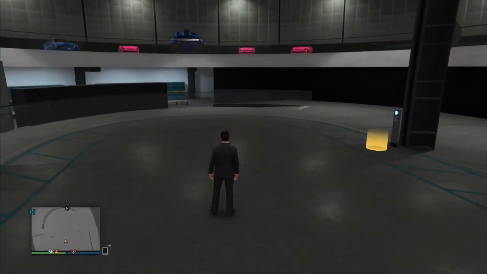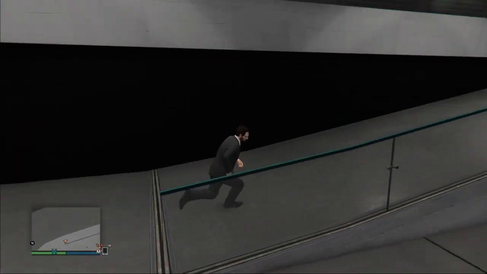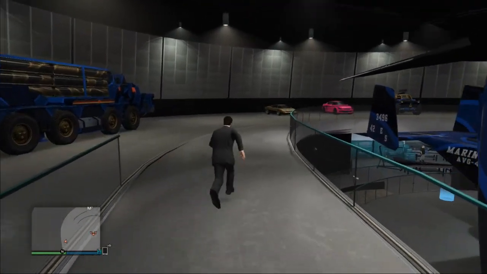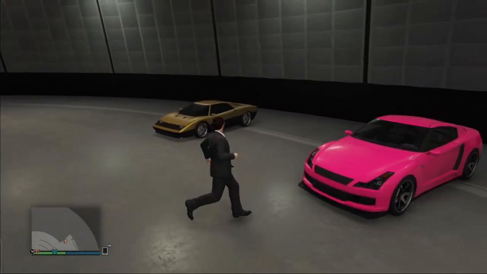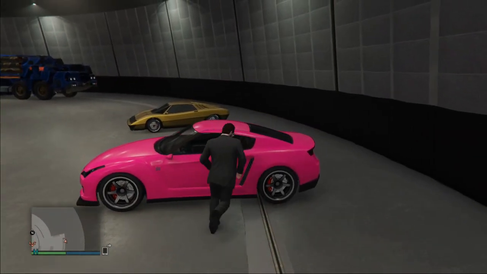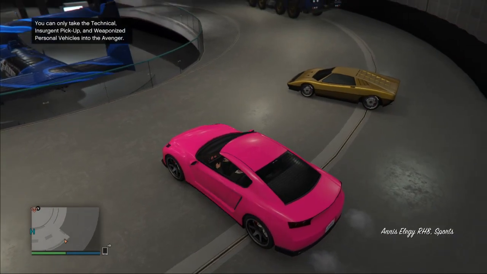Okay, so see some RHAs up there. We're going to go and get one of them. So we're going to get in the RHA. Let's go to this one over here. Alright, so remember what's between it. Stromberg and wherever it is, or where they are, I don't know what they are.